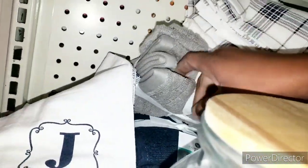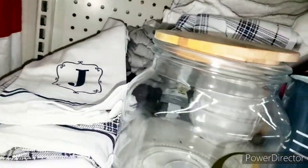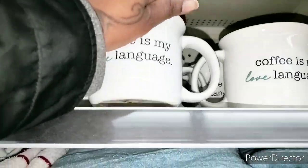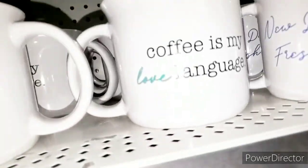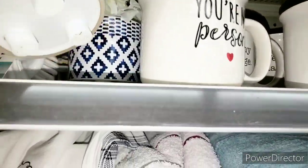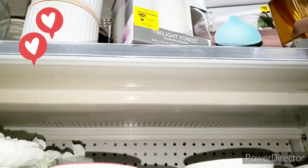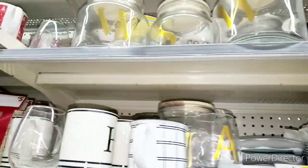Here you go - red dot. They have washcloths. And they have blue as well. So their theme is like blue, browns, neutrals as you can see. And they have these red dot mugs, guys - all of these are red dot, so be on the lookout for those. Let's see what else is over here. Those are brown dot. This is the store that always puts out old stuff, so I'll be checking everything in this store.